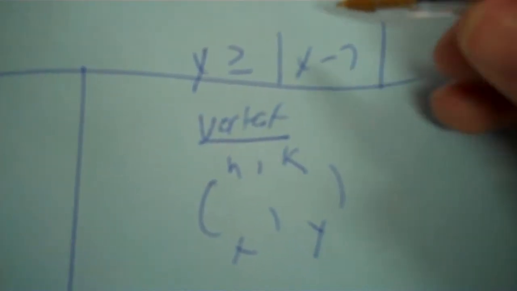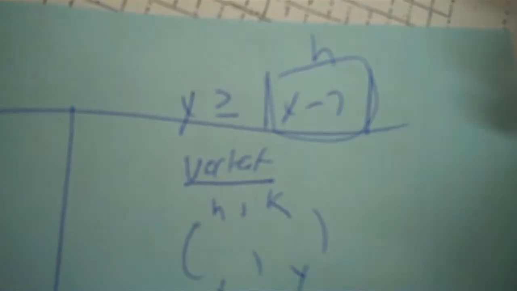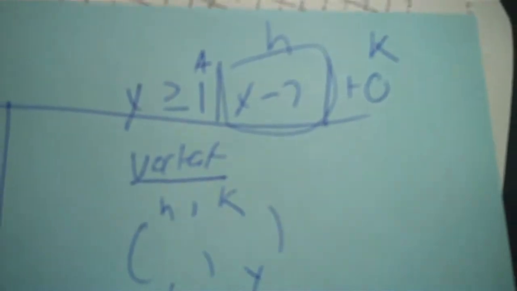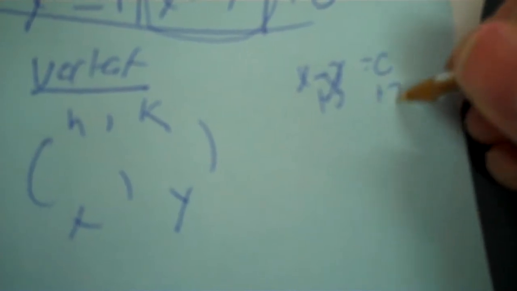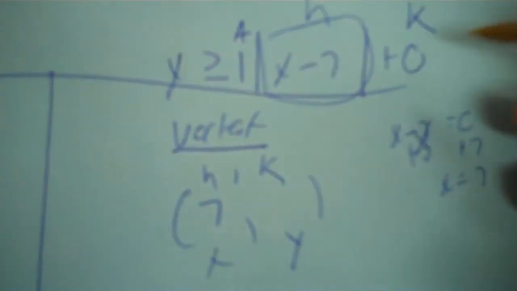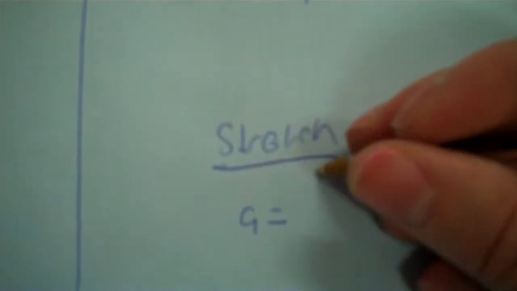Okay, so inside the absolute value is where the H is, so we put a 1 here, so I have an A, and then a +0 here, that's the K. So set your x minus 7 equal to 0, add 7, and that's 7 for your H. K is 0, stretch is 1/1. That means up, but forward and backward. So 1, 2, 3, 4, 5, 6, 7, up 1, forward 1, up 1, backward 1, and then so forth. Okay, the equals to means it's a solid V.